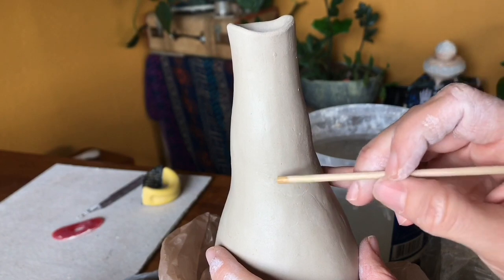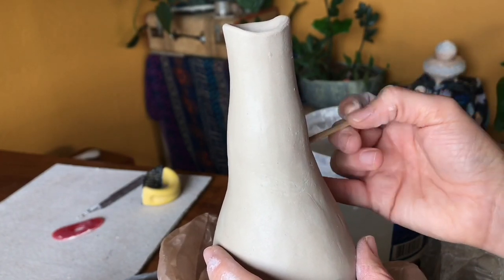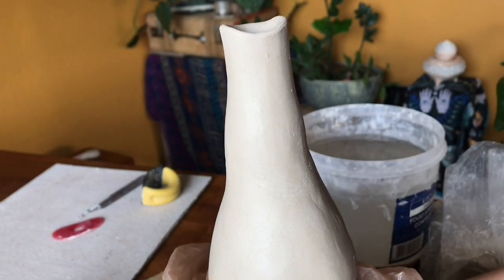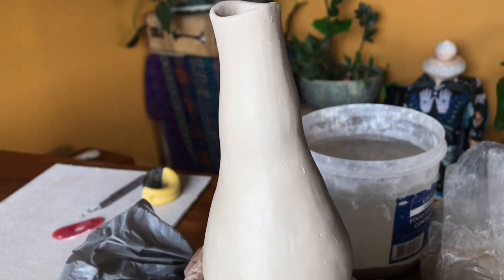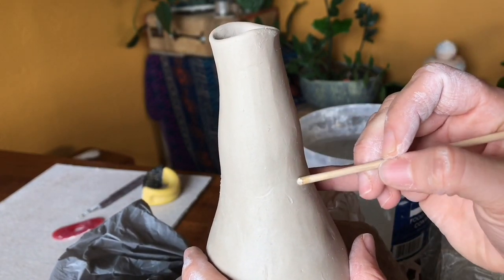Okay, I like to make my work look like there's maybe layers growing out of other layers, usually from the bottom up, so I generally work from the top down, and I use something to mark where my layers will start so that I have a bit of a guideline, kind of sketching on the piece.